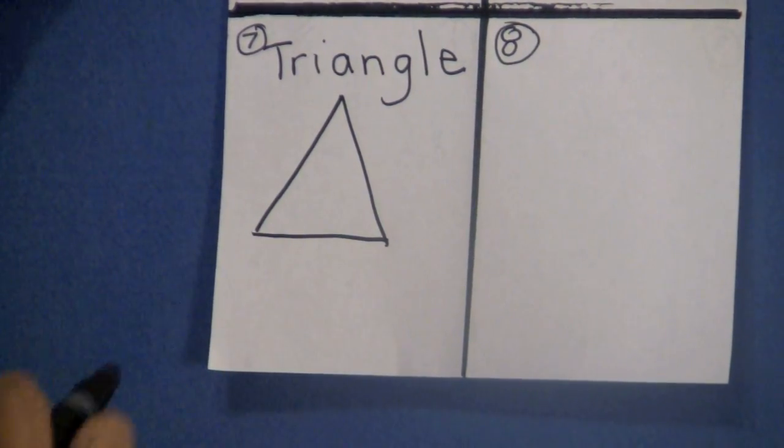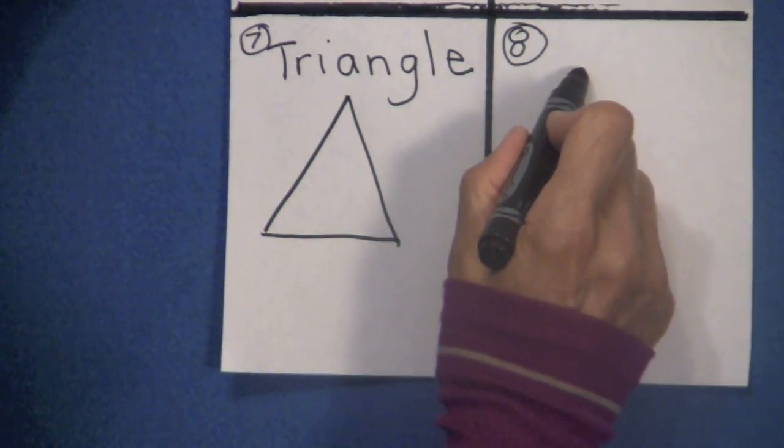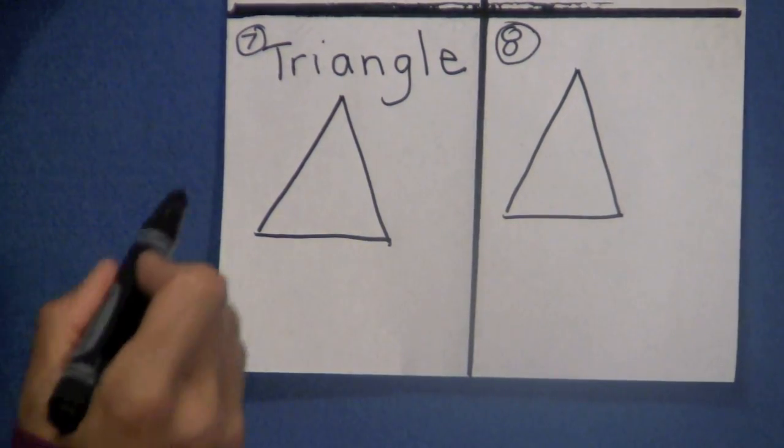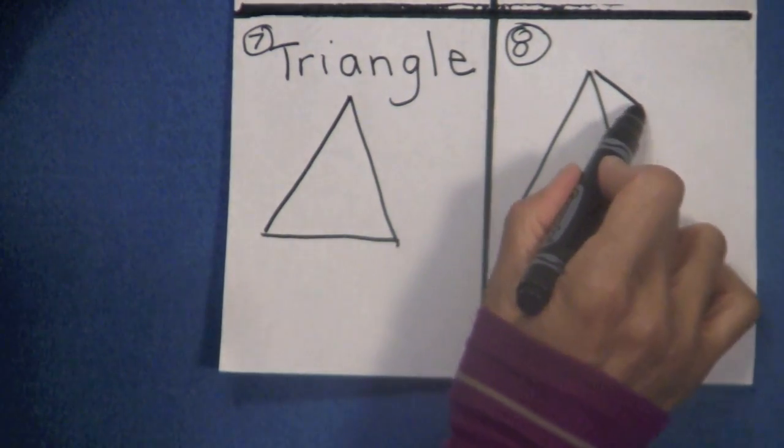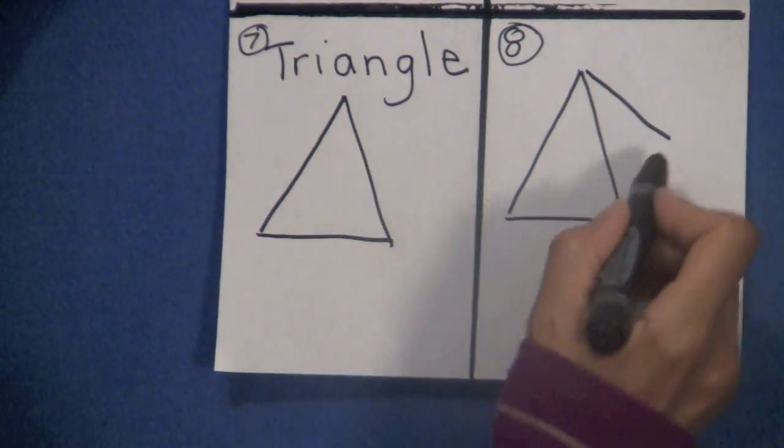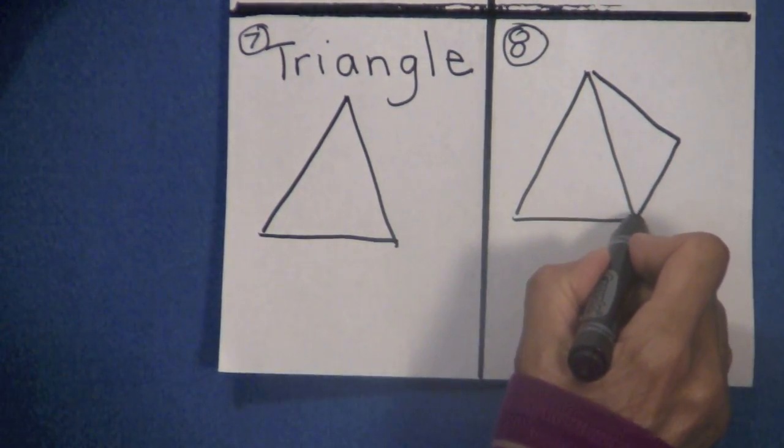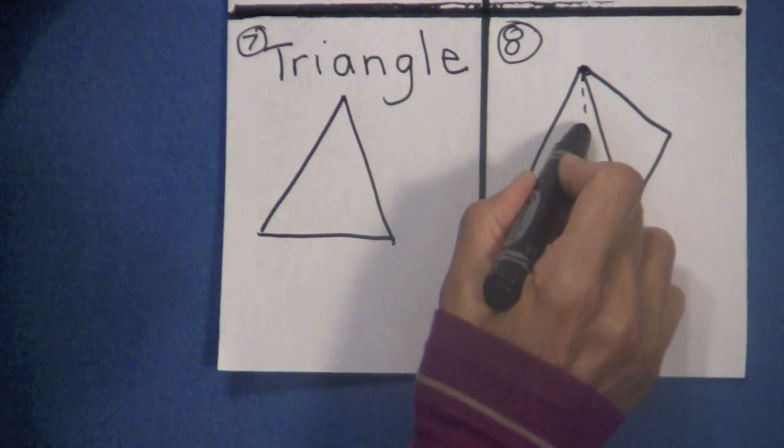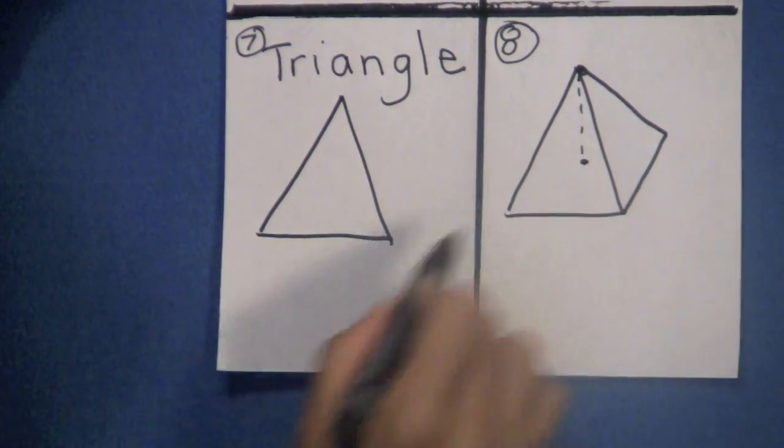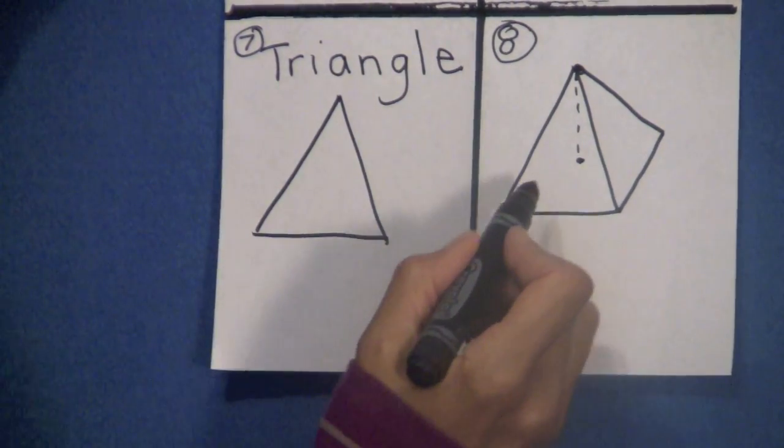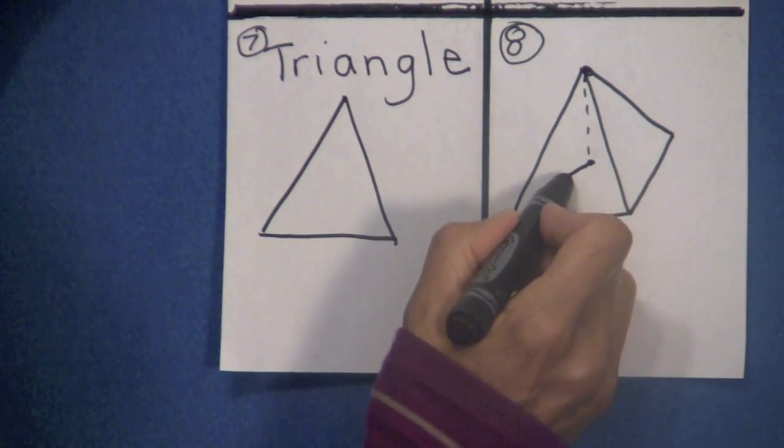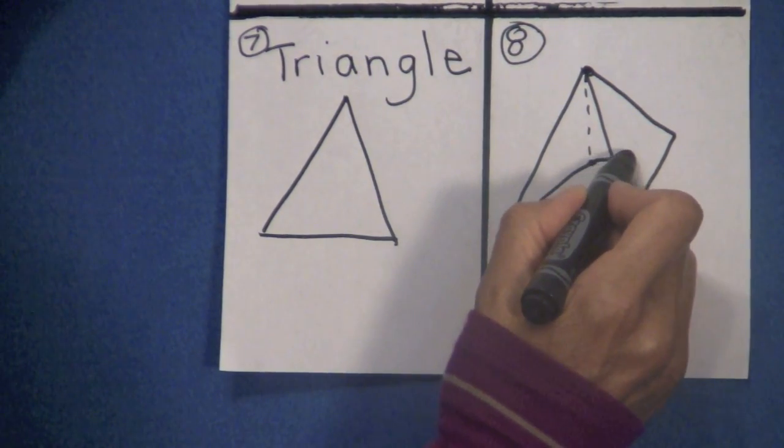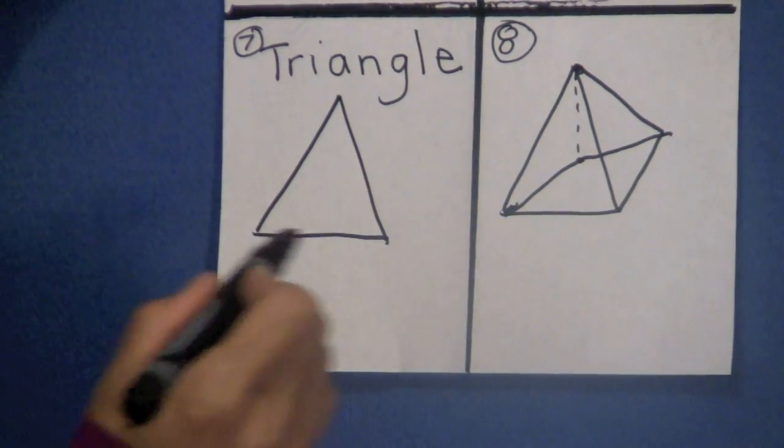We're going to make some magic happen on the next one. Let's go to box eight. Draw a triangle again over here. We are going to draw a second triangle. We're going to go like that, have your line end up there a little ways and then draw the line down to connect on this corner. Now up here at the top, make a dot. Now I want you to make dashed line, a dashed line going straight down the bottom to almost the center here, right there. See where I put that little dot. Now from that dot, I want you to draw a line from that dot to this corner. Go back to the dot and draw a line from that dot to this corner. What shape do we have here?